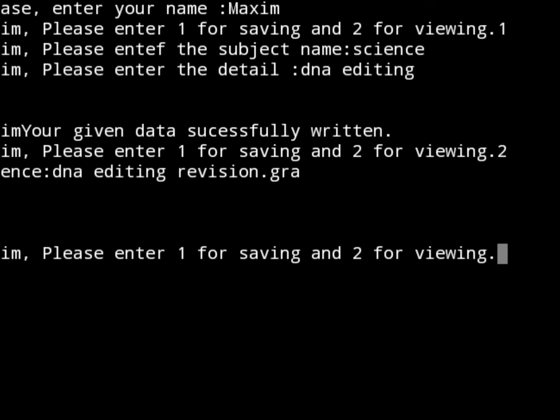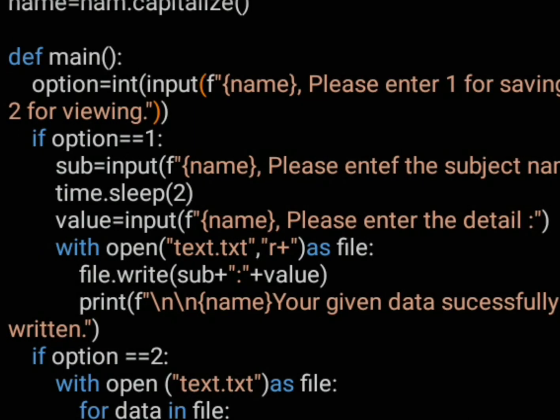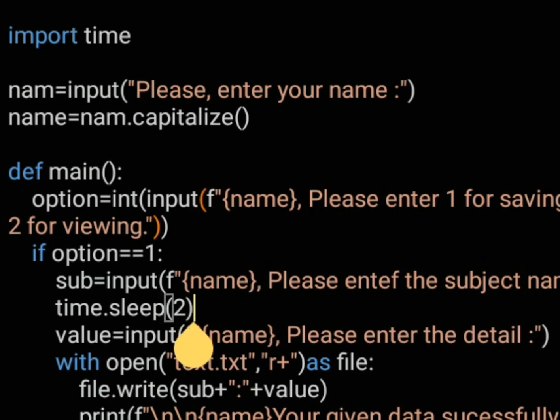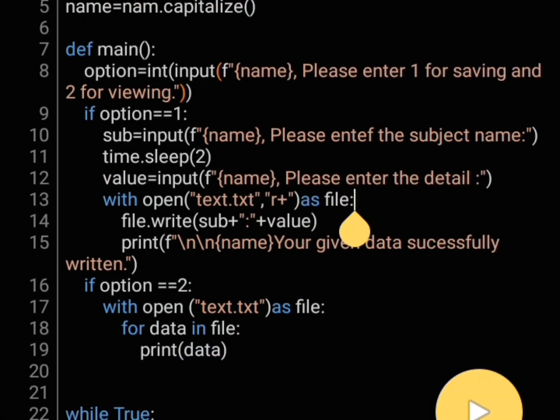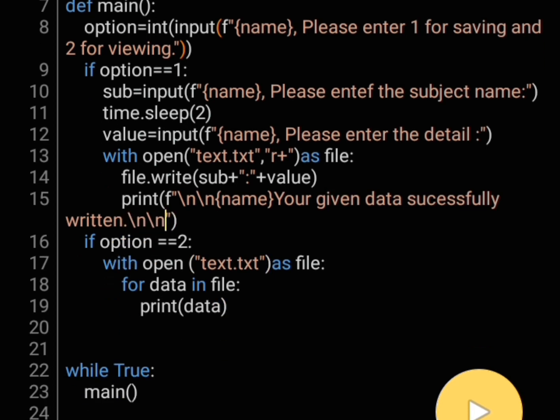I think there is some problem. Let's do some editing.